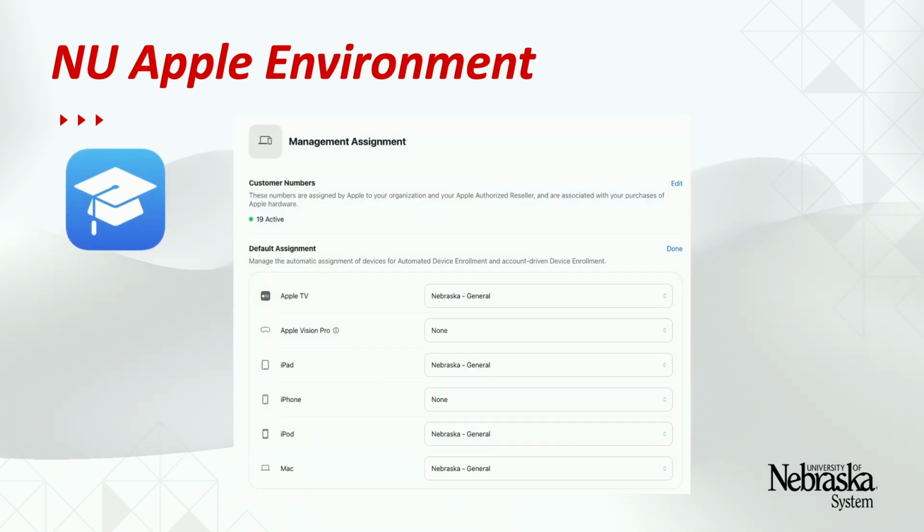In our Apple School Manager environment, we do set a default assignment to the majority of our devices, so that we can capture things as they come in from authorized resellers or Apple automatically, and then folks typically in the past have just reassigned those devices in Apple School Manager, hence the need to have access into the system.